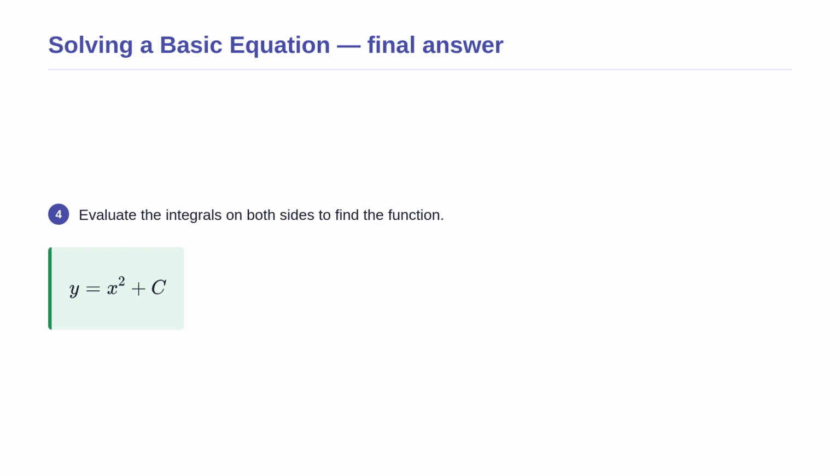This final answer, y = x² + c, represents a family of parabolas. Physically, this means that no matter what value c takes, the shape of the curve is identical, just shifted vertically. Because we were not given a specific starting point, we leave the answer in this general form, which perfectly solves our initial puzzle.